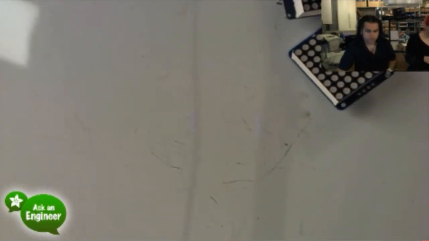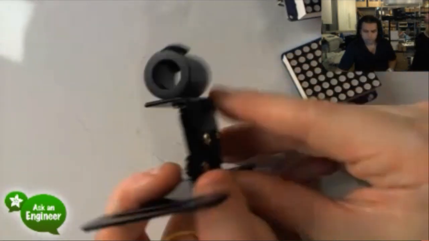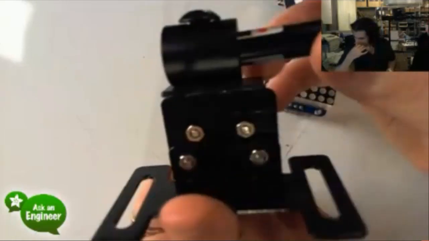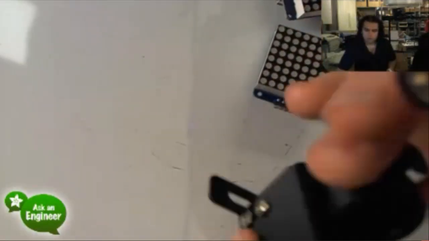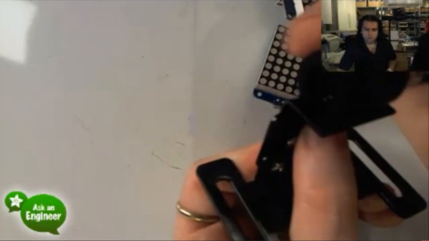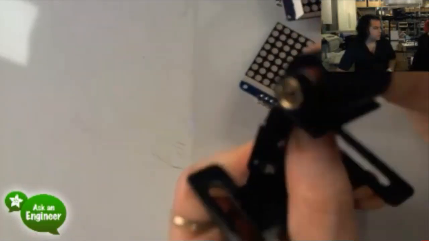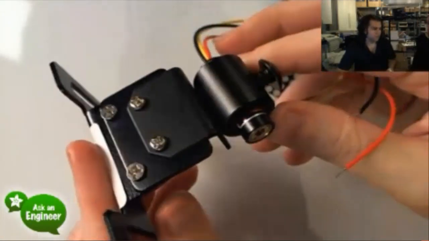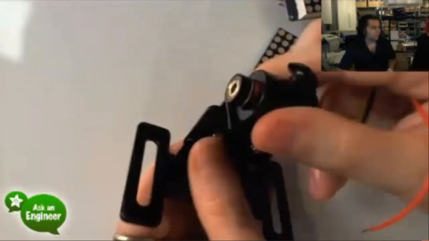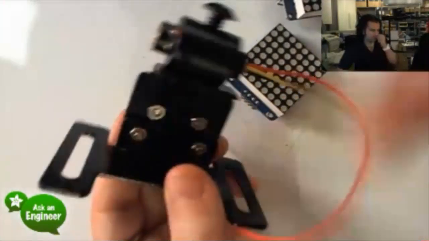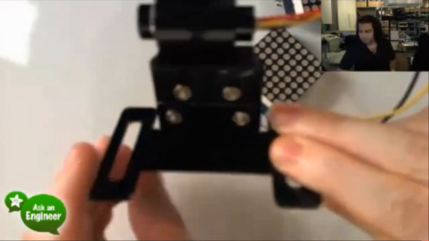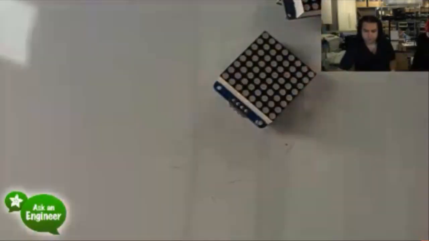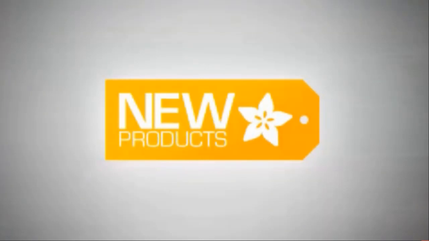And then we have a mount. You want to just show that really quick? Oh, yeah, the mount's pretty simple. I'm going to move. Yeah, this is just, you know, you can slide your laser in here and then there's a set screw and it's set right now. You can slide this through. And I guess I should kind of tell you the usual. We have a giant box full of all the ones that aren't great, that don't meet Adafruit's kind of seal approval. We think these are great. We got them at a great price. No, this isn't loose, but this can tilt up and down. So you can attach this and you have a little bit of, you know, just really here. And then this tilts up and down. That was new products and we're going to keep moving.